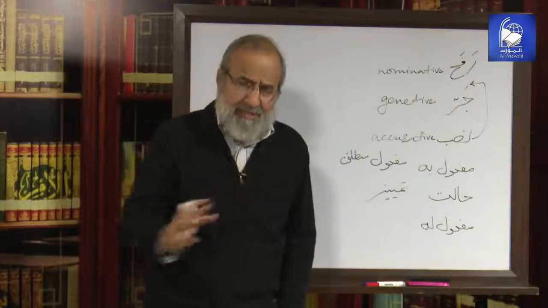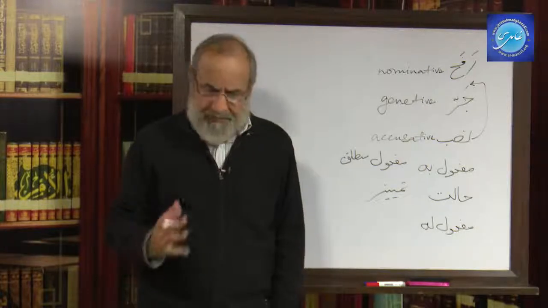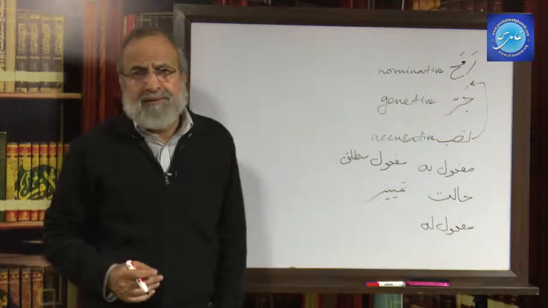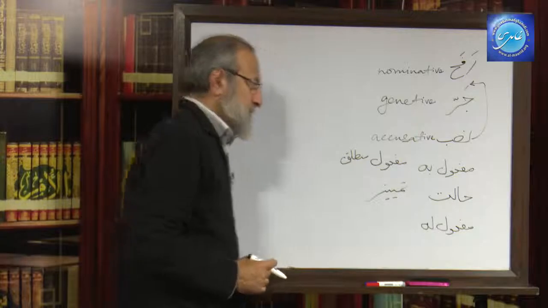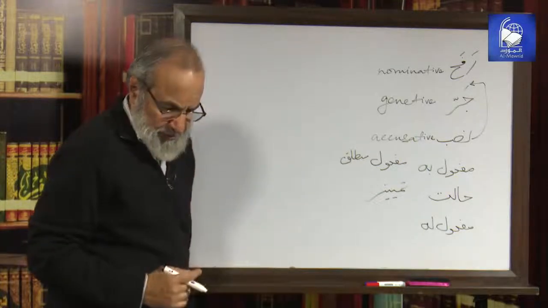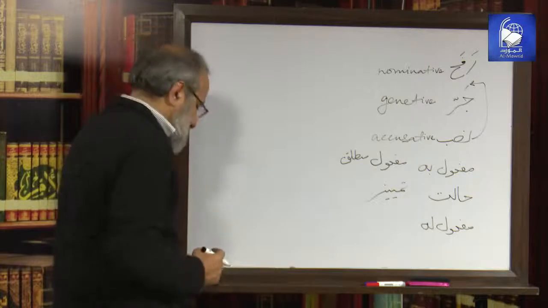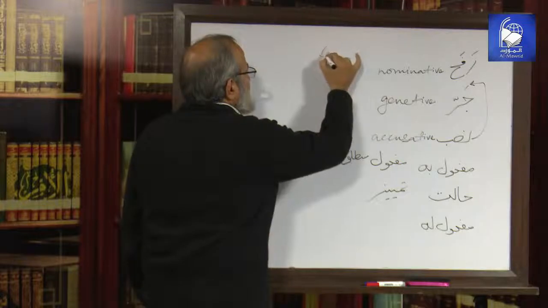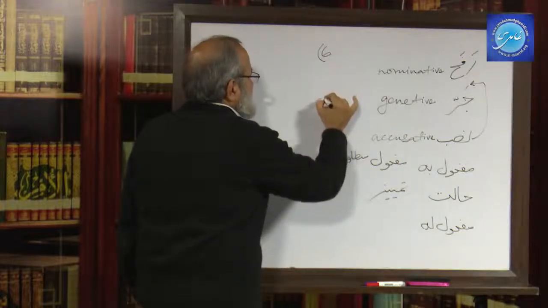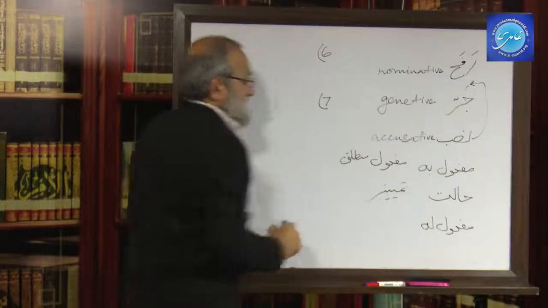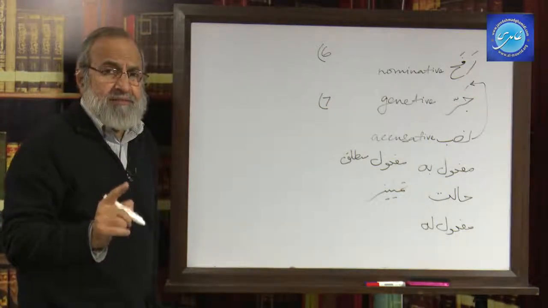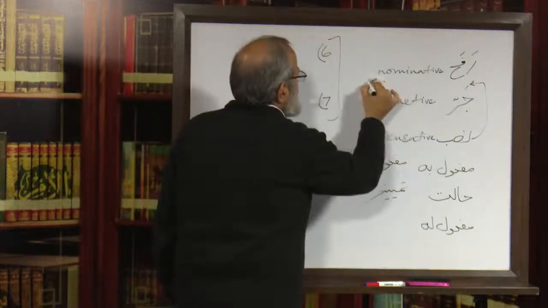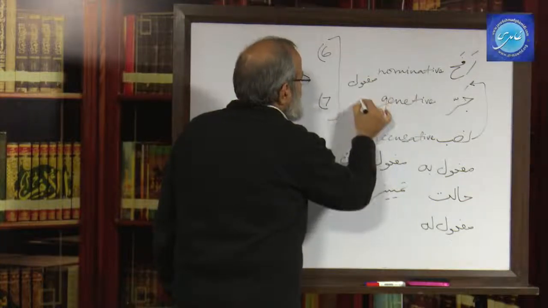Not that the list is just simply 11. There could be other reasons as well, but these are the more well-known, famous, more frequently appearing reasons why a noun takes the form of nasab. Now we move on to the next possibility, and the next possibility is in actual fact one possibility, but it has two different categories, forms. Together, it's called maf'ul fihi.